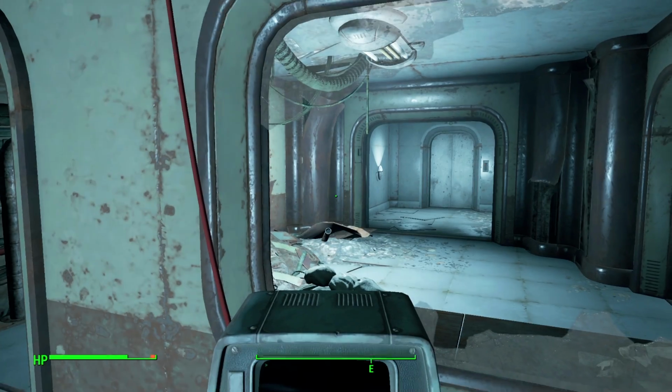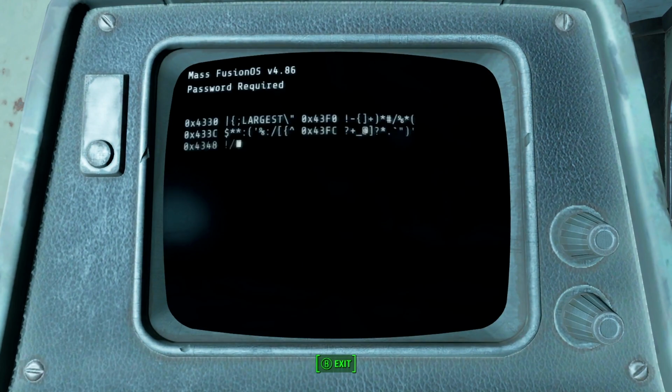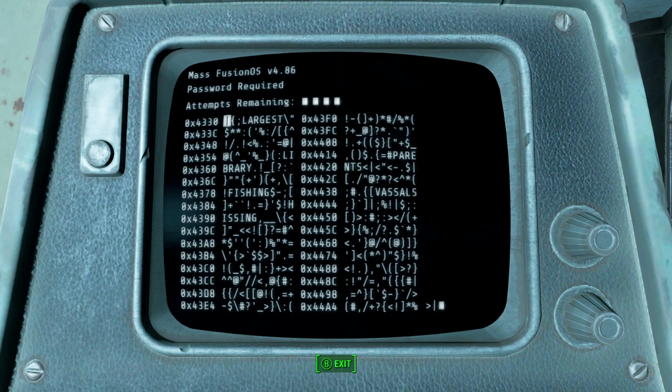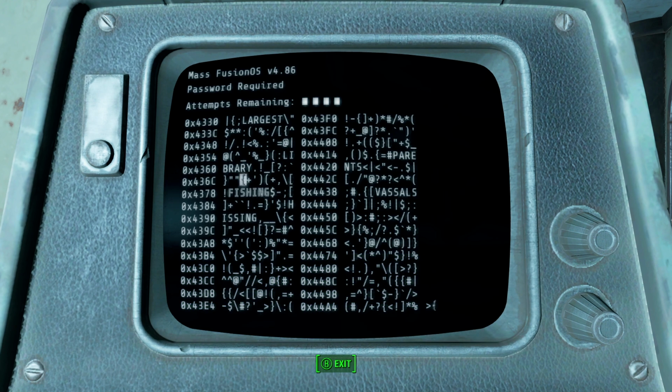I think the best way to teach you guys how to hack is to actually do it with you, live recording, and that's what I'm doing right now. So really, the purpose of hacking is to find the correct password in order to unlock the terminal for whatever purpose. And really what you're doing is sifting through all of this garbage to find these keywords that'll be highlighted when you go over them. So, we've got largest, library, phishing, hissing, vassals, and parents, I believe.